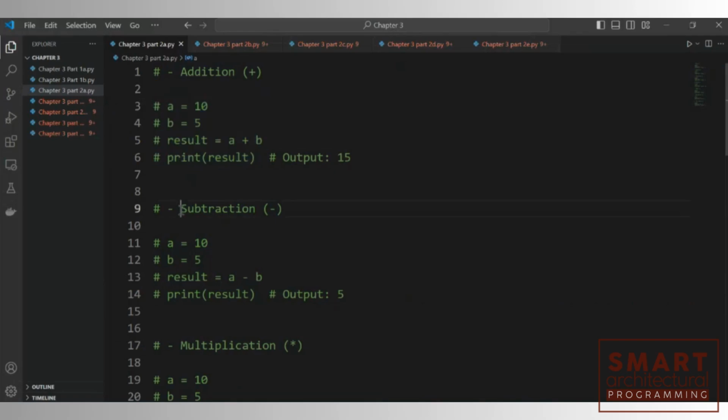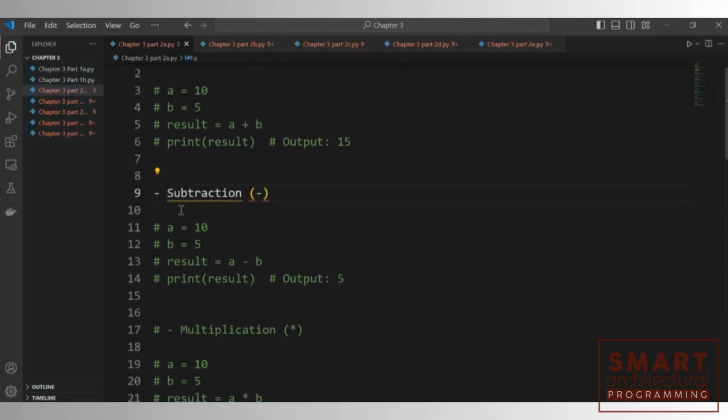The next operator we're going to discuss is subtraction. It's on line 9. The symbol for that is a dash or a minus sign. Here again, if you look at the code, we are using the same variables, a equals 10, b equals 5, result equals a minus b, using the dash symbol between them.